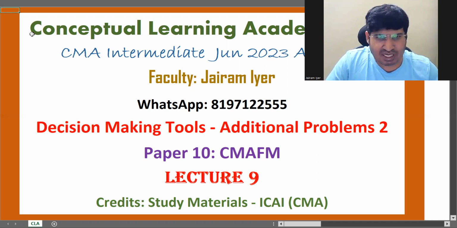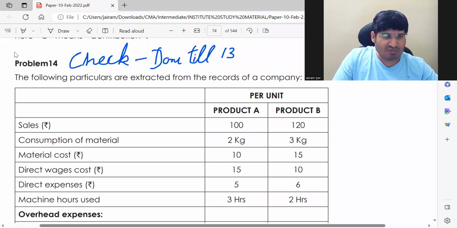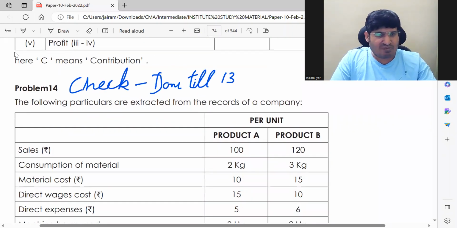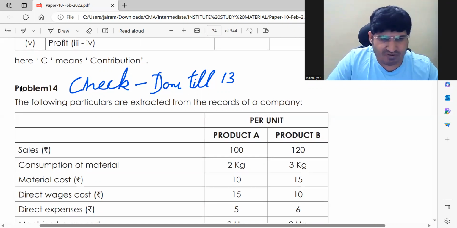Right. So now, I will take you to the study material. Okay. From where we ended last time. So it was here. So we finished till problem 13. Okay. This is problem 14 onwards we had to do. So today we'll do from problem 14, we'll do 5 problems. Okay. And then I'll give you 4 more problems as homework. After 5 problems, there are reasonably simple problems, another 3. So that I will give you as homework. And then tomorrow we'll continue further. Okay. That's the agenda for today.